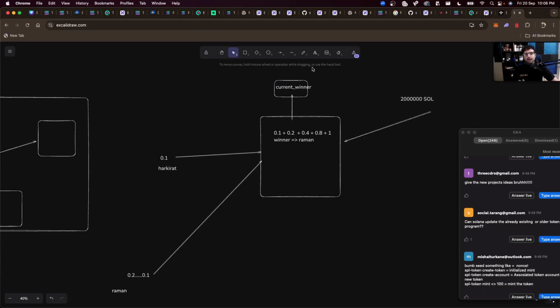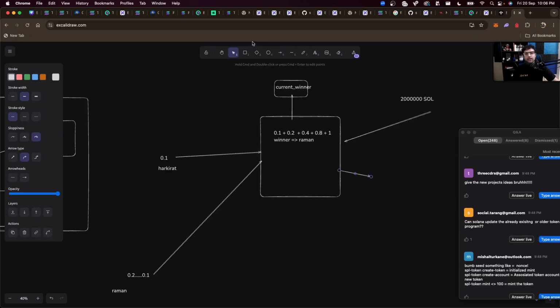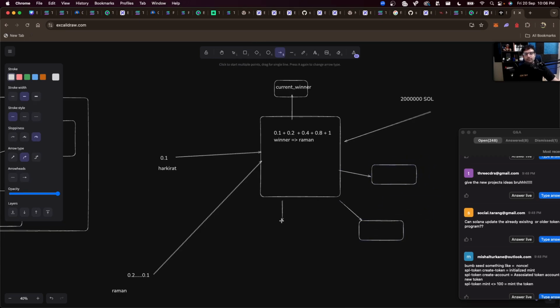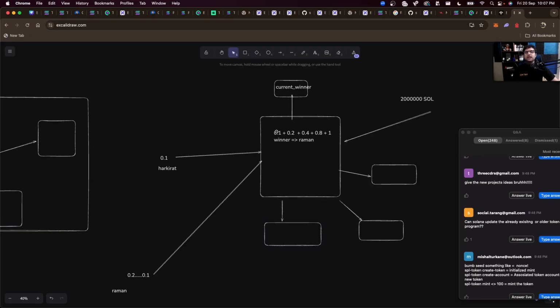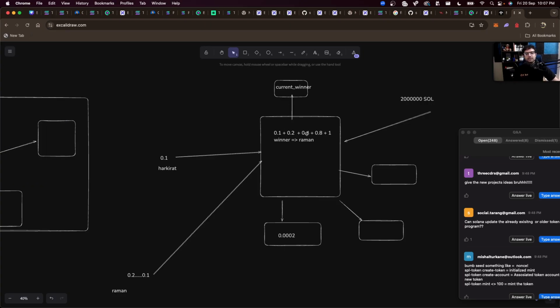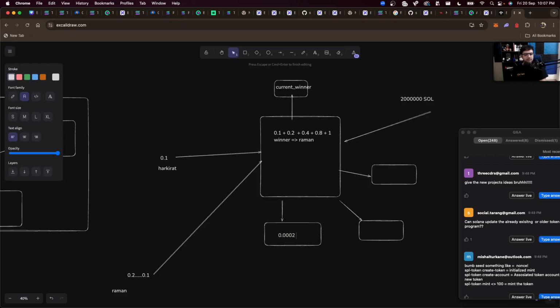This becomes problematic or more complex, and you have to create PDAs, if you have to allow users to pull out money as the pot becomes bigger. Basically, the reason this becomes very lucrative is if I'm the first person to put in, right, iske baad jitne bhi aa rahe hain, all the ones that are coming afterwards, I will get back some royalty from it. So if I put in 0.1 and right after me 0.2 Sol came, some small amount of this comes back to me, 0.002 let's say. And then the next person put 0.004. So some small amount of royalty comes back to me, jisne dala tha, the first person.